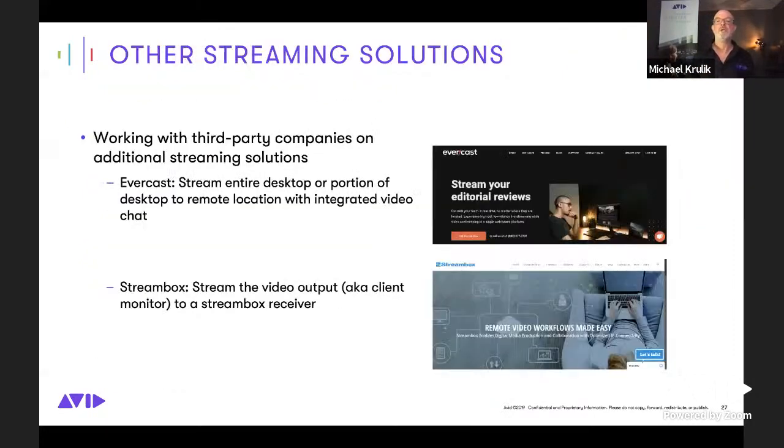And also some other really great tools that are out there to give people some more experience as if they were working over the shoulder or being part of the process. We know people are using things like Evercast to be able to work collaboratively with a little video conferencing system, to be able to see the timeline while somebody's working, being able to see the full screen play out, add notations and a lot of things like that.